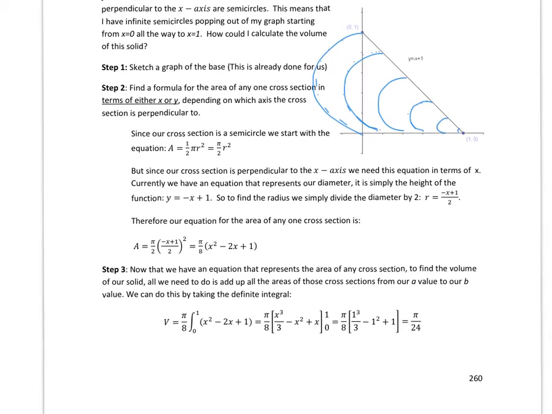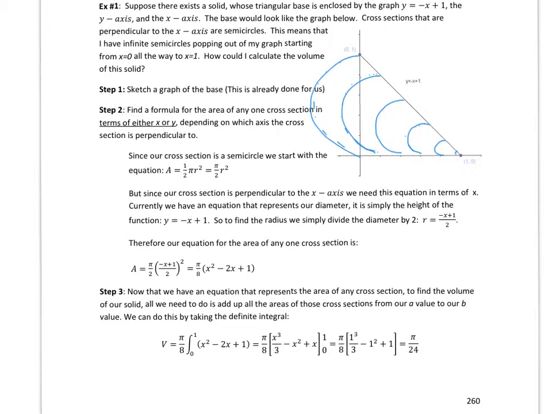So let's go back. Remember, step 2 here was find a formula for the area of any one of your cross-sections in terms of either x or y. See, this is the formula I came up with for the area of a cross-section in terms of x, remember, because it's perpendicular to the x-axis. If these shapes were perpendicular to y, I would need this formula to be in terms of y, and I would need my limits to be in terms of my y limits. So it would go from this 0 to 1. And it just so happens that it goes from 0 to 1 because this is an isosceles triangle as my base. Alright, that's just kind of a brief explanation.